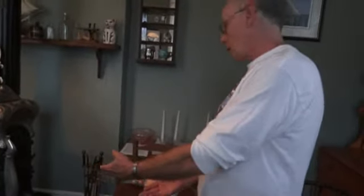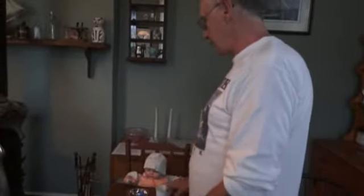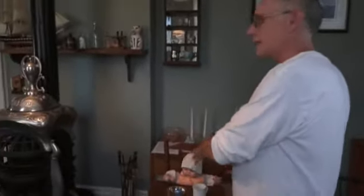And of course, this cup has sides, so there's no way the ball can come out of it. Right. It can't just fall onto the floor unless somebody actually moves it. So I watch it. I usually keep it in here, but if I find it in the cup, I leave it in the cup, and sometimes it'll move, and vice versa. I haven't seen it move in a while.